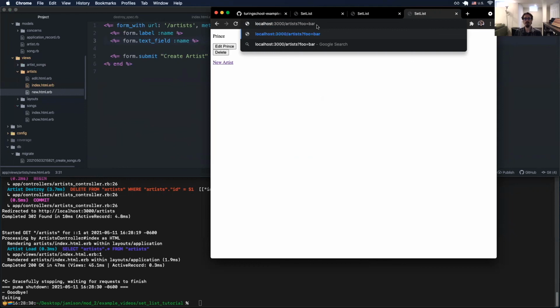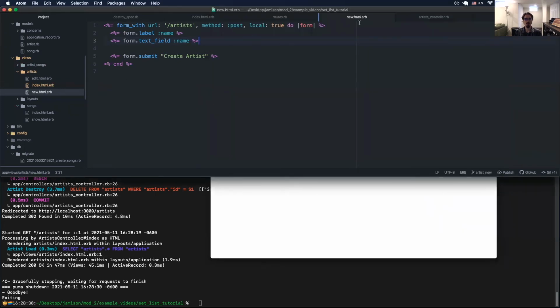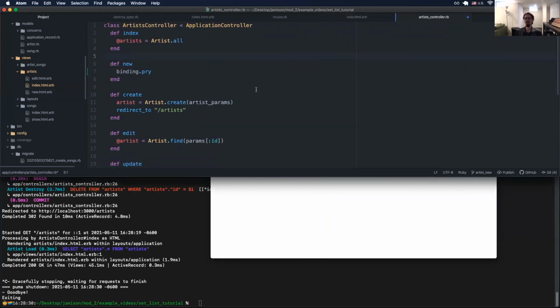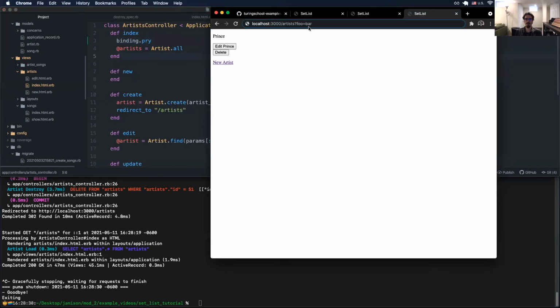And then let's put a pry into our controller, at the top of the index action. If we visit the index again, we should be able to hit that pry.